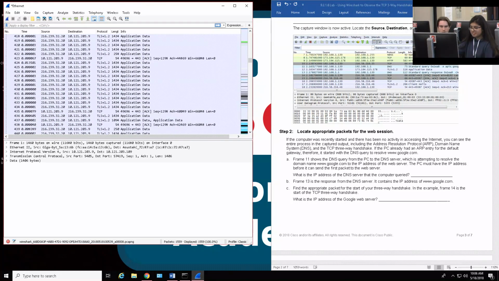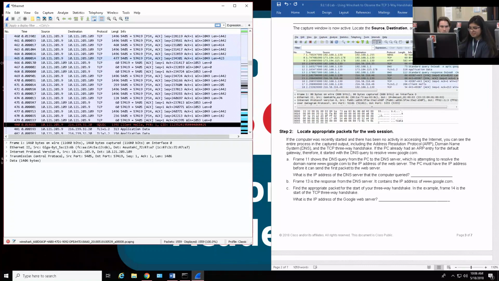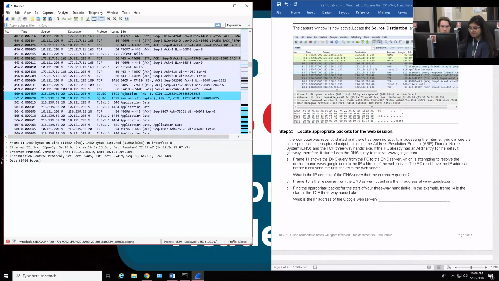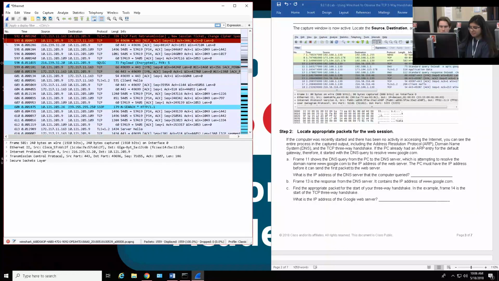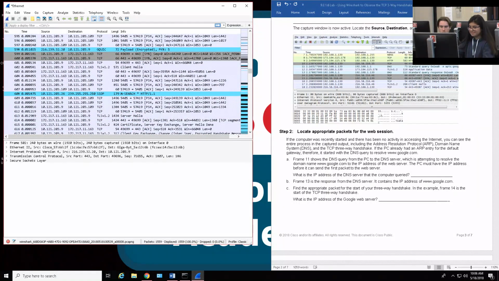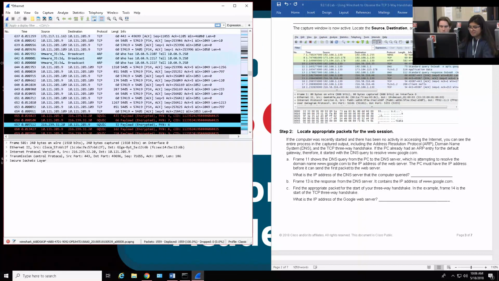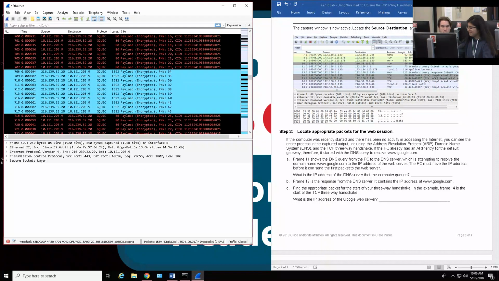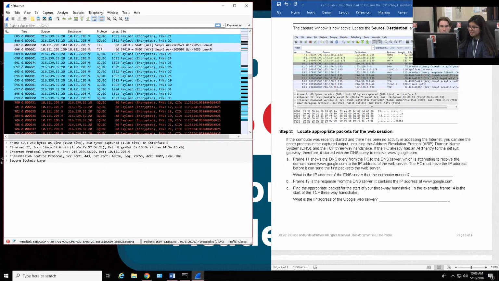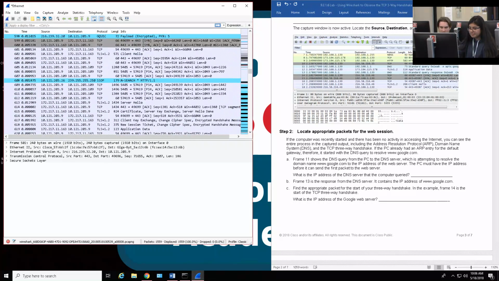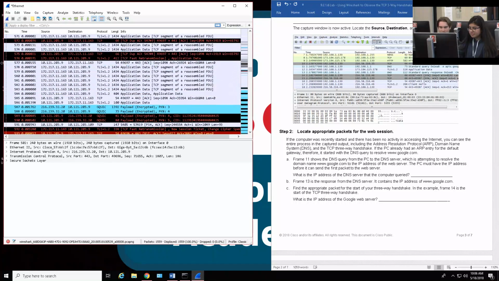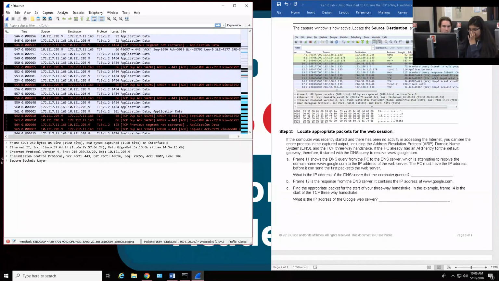So we're going to look for that. It says frame 11.